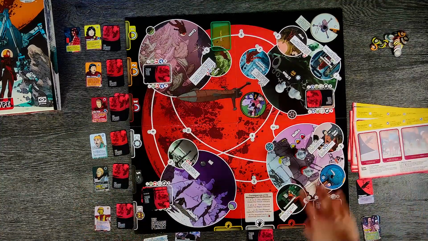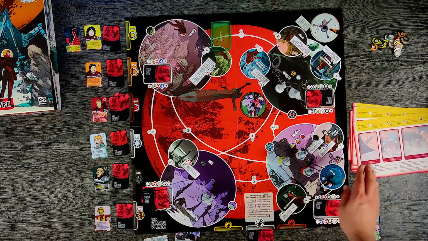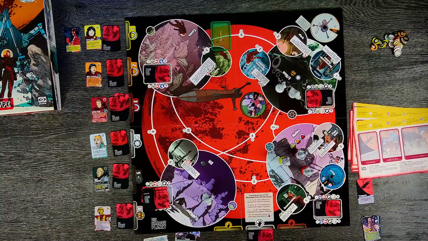Everything is set. Over here we have to set the death dial on 8 if we are playing with the 5 players. So let's say I'm playing with 5 players, so it's set on 8. Threat is set on 2, and countdown is set on 12.